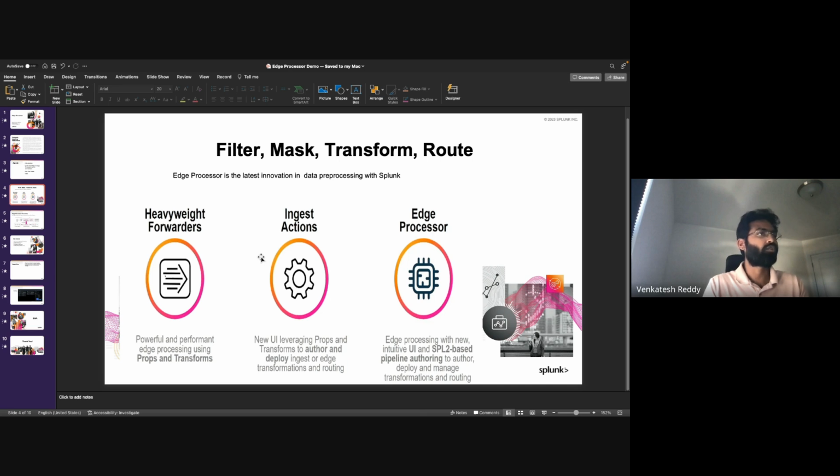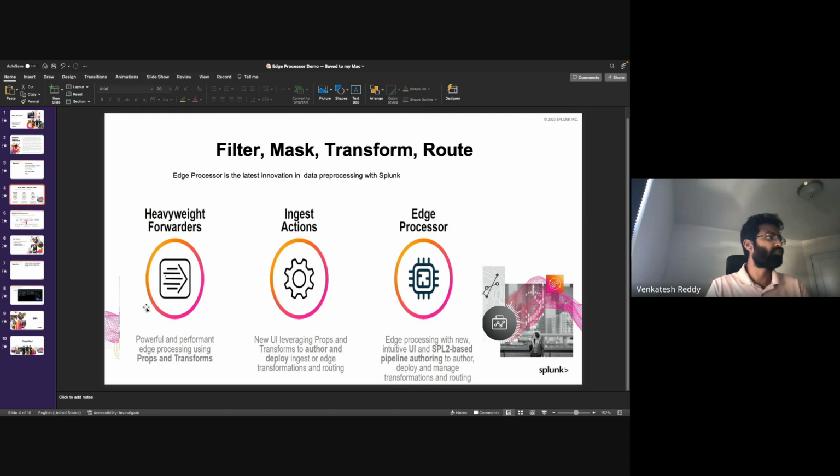They want to look in the UI and do the filtering, saying this is not needed, this is not needed. So most customers need greater visibility. For that, Splunk brought the edge processor.